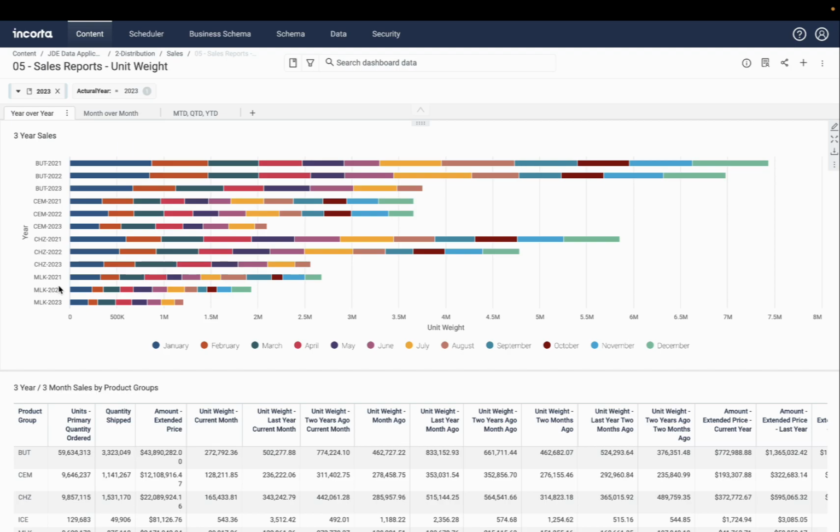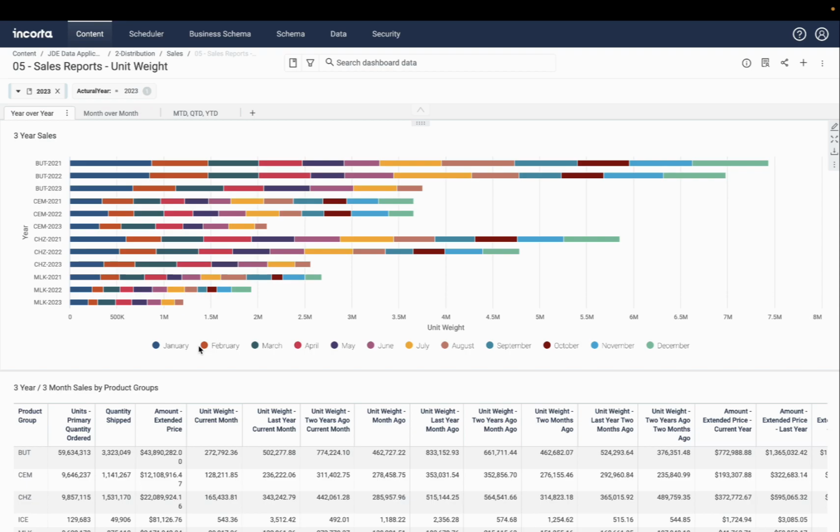And we can see the comparison. The first chart shows a breakdown by months. We use a stack bar, adding the sales by month throughout the year. And the table is making the year-over-year comparison. So you should start with the current month sales by product group. Then we can compare with the same month last year. And we can compare the month with 2 years before.